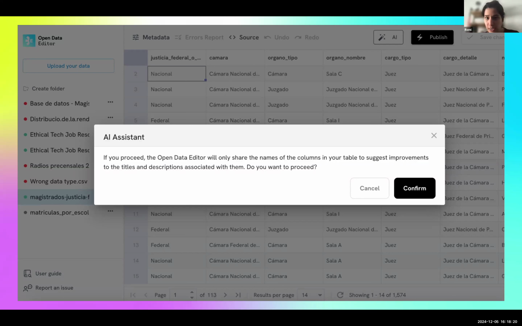And again, we are creating intermediate actions, because here they have to click to confirm the action or cancel not to proceed with the action. We know that here, again, we have 2 clicks, but for us, it was important that people agree to continue in the process of sharing the column names with the third party. Then people have to paste the OpenAI key.